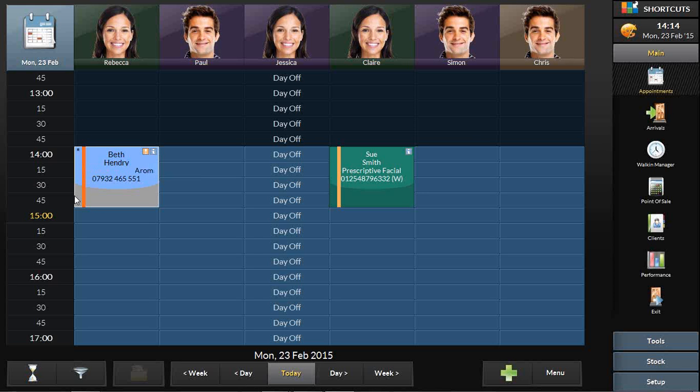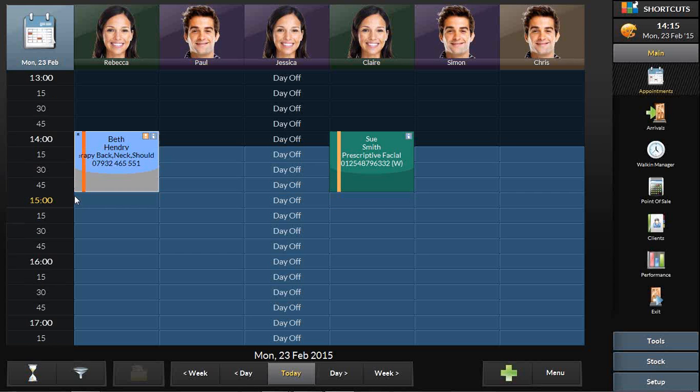So as I said, service tracking is great for people that are using multiple employees for different services. You've got one client going over multiple employees and multiple services. Then they can track where that client's up to. Is the client ready for them, or are they still with the other stylist, therapist, etc.?